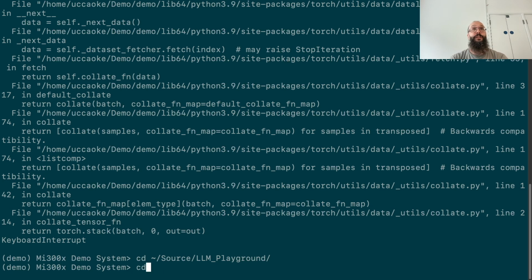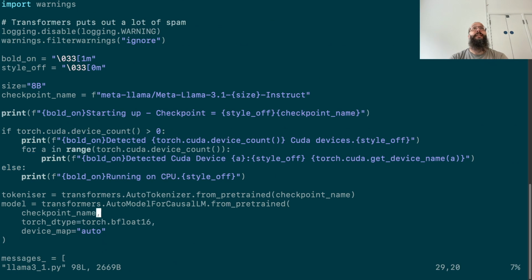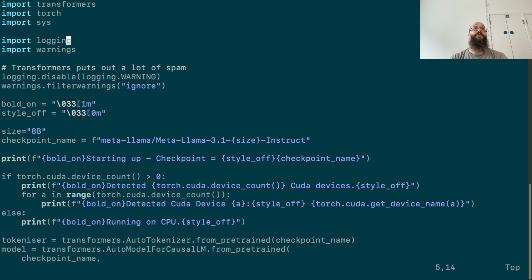Yesterday or the day before, Llama 3.1 came out. Of course, that just works out of the box on here because it works out of the box on CUDA. Again, we can look at the script for Llama 3.1 I have in here. And again, there's no AMD-specific code in here. It supports Torch. The Transformers libraries are really chatty in terms of warnings, and it makes a very ugly user experience, so I just disabled a bunch of that. A lot of the warnings are not useful warnings.